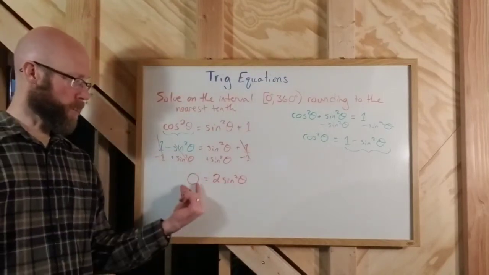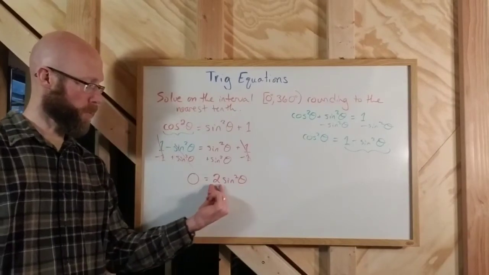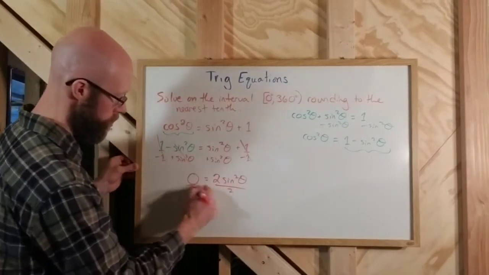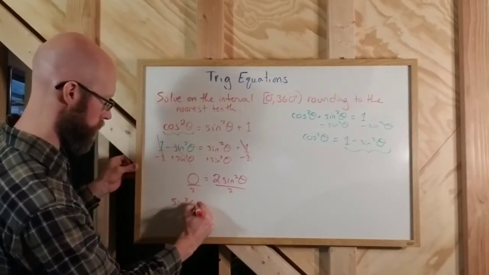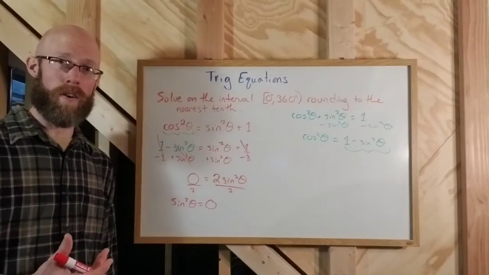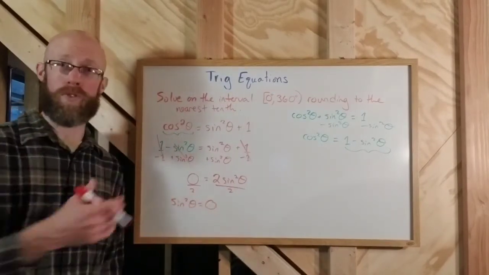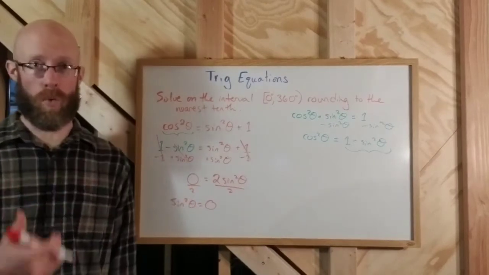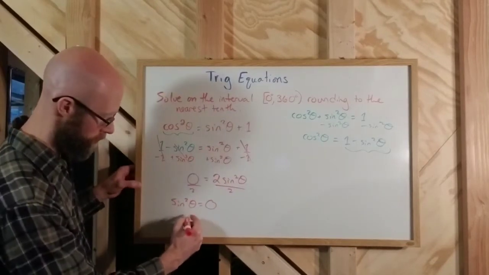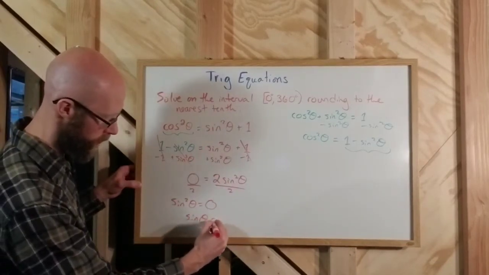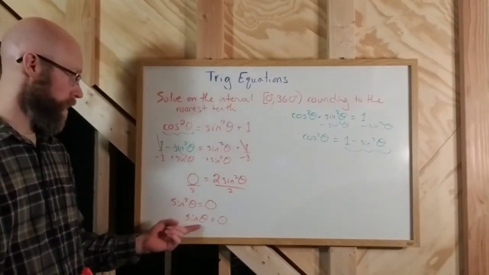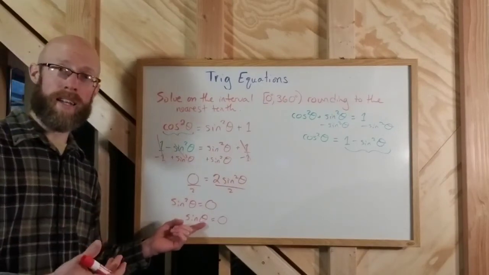Well, 2 times something equals 0. If you divide out the 2, you just get the sine squared equals 0. So I'll divide out the 2, and that's equivalent to the sine squared of theta equaling 0. So now we're just looking for all values of theta that make the sine squared equal to 0. Well, if you square something and you get 0, then the thing you squared must be 0. I could use the square root property here to verify that further, but really this is implying that the sine of theta must be 0. I don't need the plus or minus on there because it's 0. So now we're looking for all values of theta where the sine is 0.